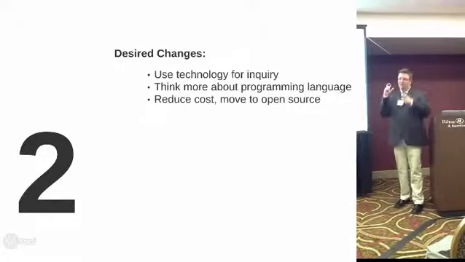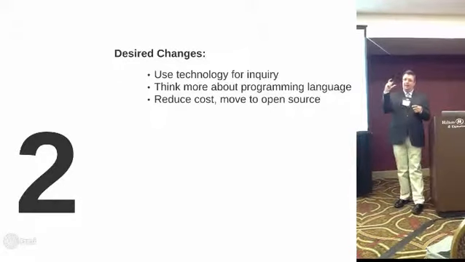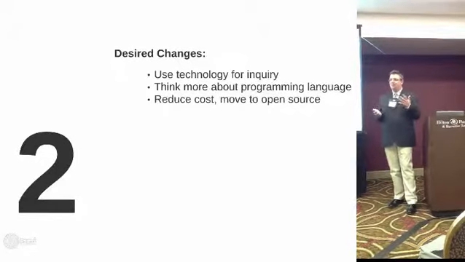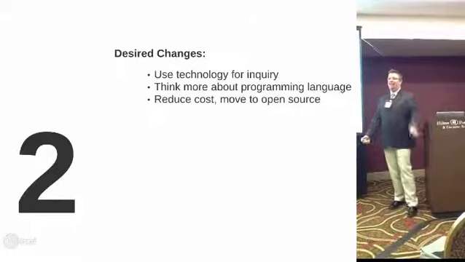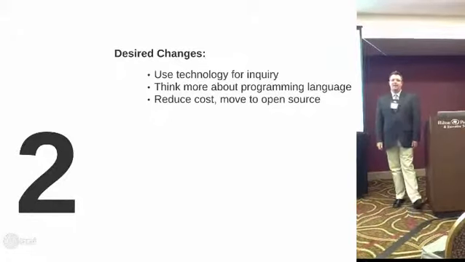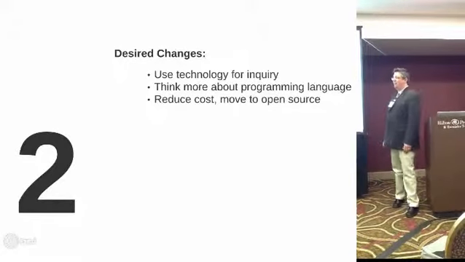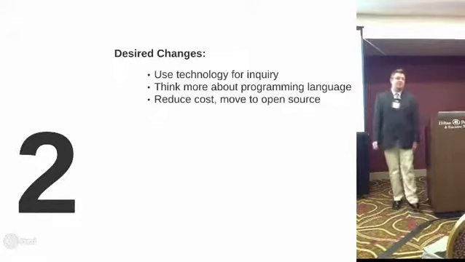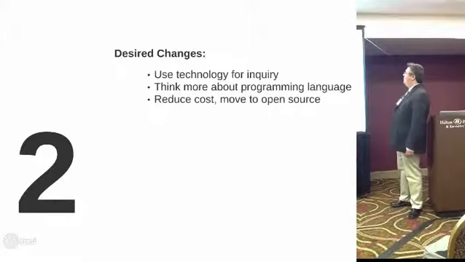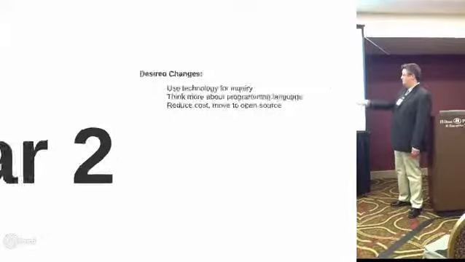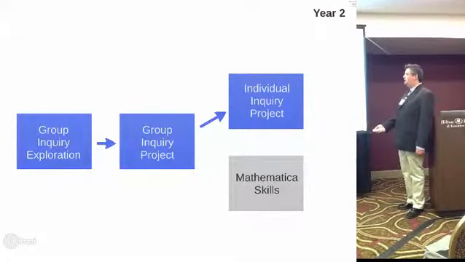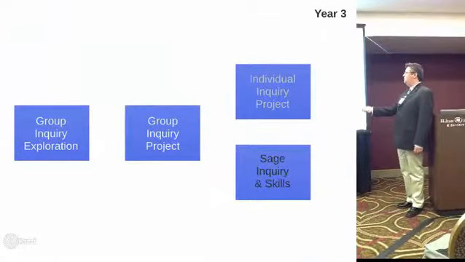But even with the flashing red open bracket, they didn't know that meant there was maybe a pair that was missing. A lot of the intuition was just missing. They needed to think a little more carefully. And as a college and a department, we needed to reduce some costs, and we leaned towards open source, so we decided to move from Mathematica to SAGE, hence the title. So I really want to connect this component and replace it with SAGE. That's the structure we've got here. Again, the group inquiry supports the project, which supports the other project.